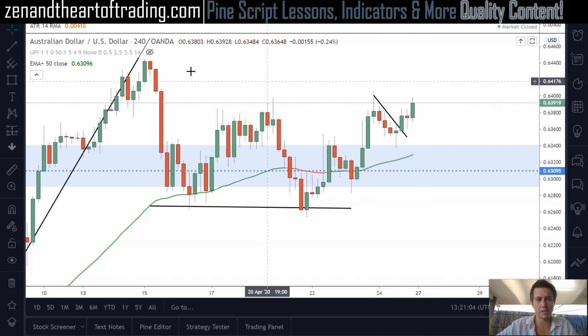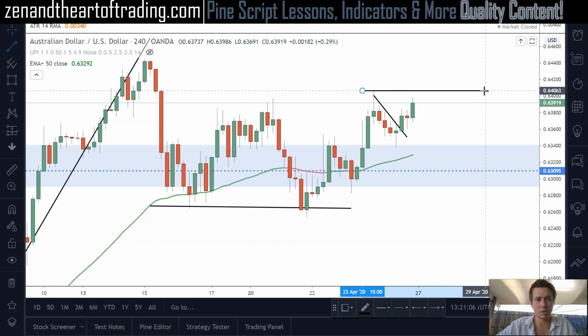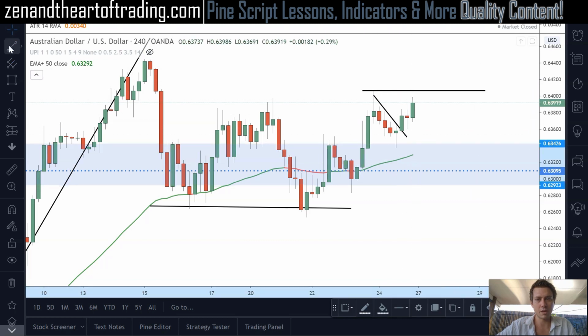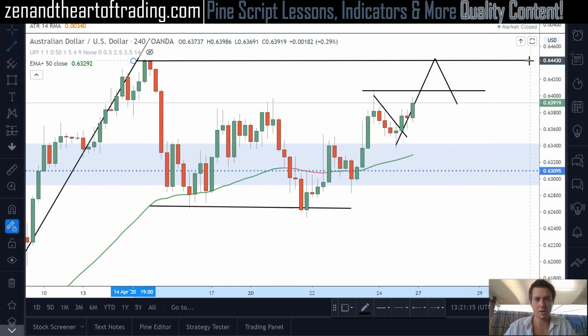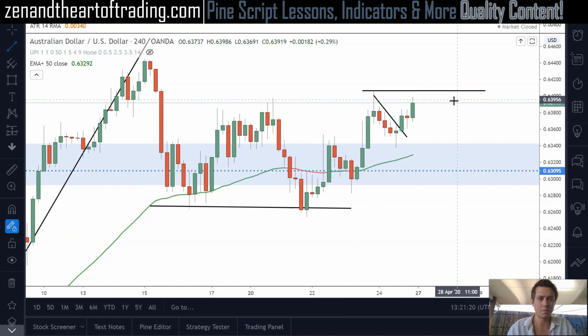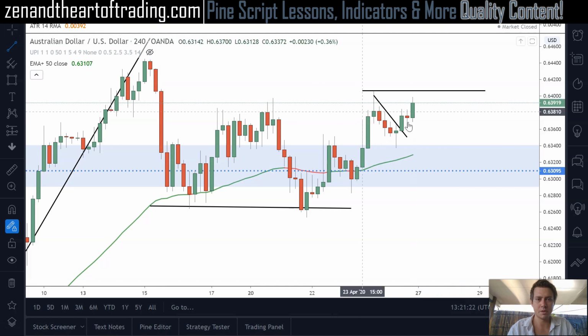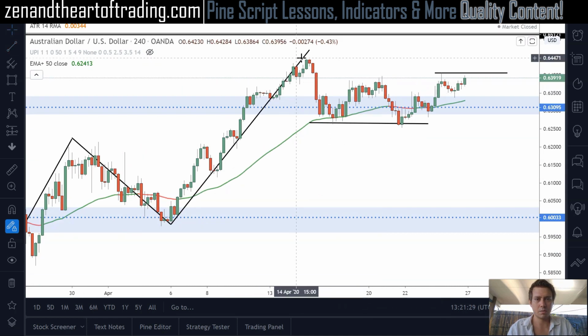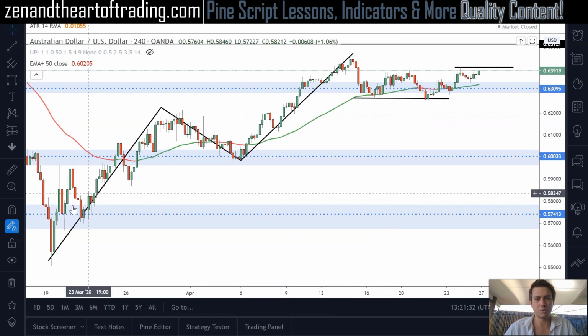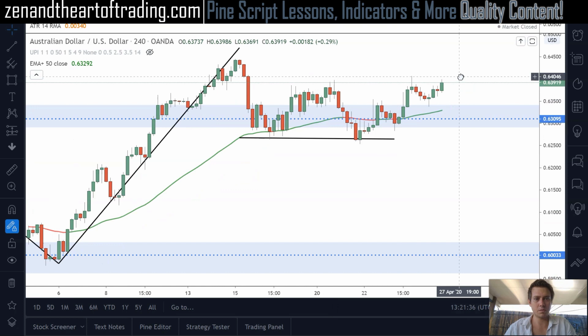So I'll be standing aside until we get another break and close above the swing high, and maybe if we get a pullback that offers a decent risk reward back up to this swing high, then I may execute a long trade if I get a setup that meets my rules. But right now I'm standing aside on this pair, waiting to see where the market goes from here. It's certainly looking more bullish than bearish. We do have higher highs and higher lows on this chart, so be careful going short.